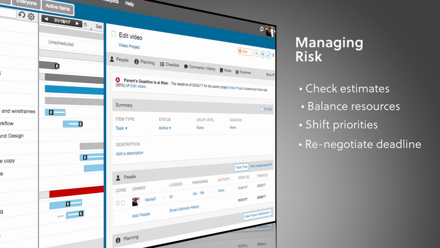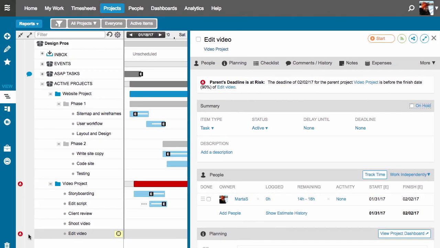Finally, consider whether the deadline date is reasonable. Since LiquidPlanner is calculating a realistic schedule, in some cases you may need to reset expectations on a realistic deadline date. The key takeaway is to update your plan with deadline dates as soon as possible so LiquidPlanner can alert you well in advance if any part of your plan is at risk.